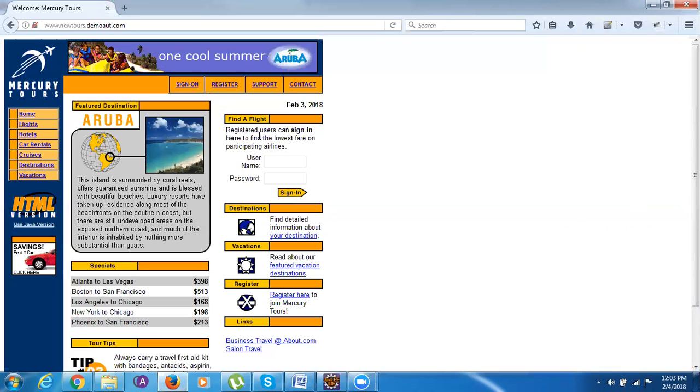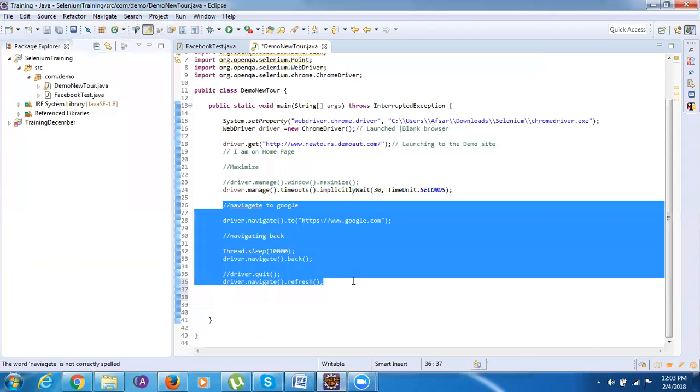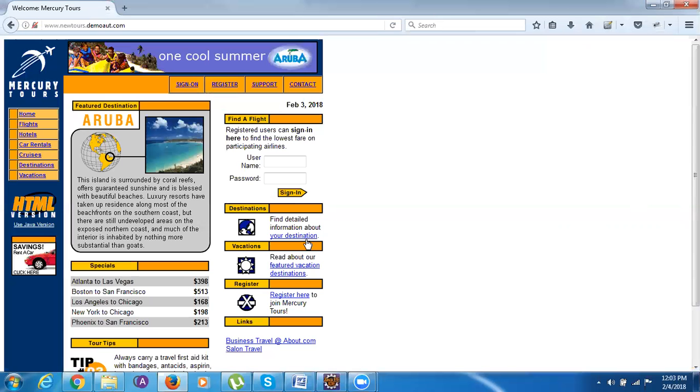So how to enter a password? You have written some code, and you are till here. This much code is enough to land you on this page.